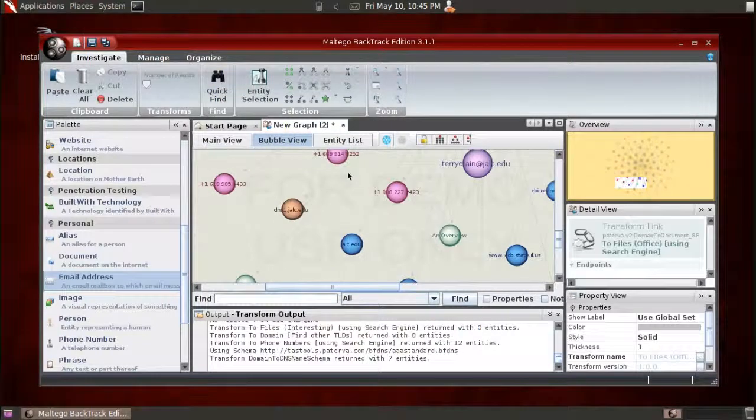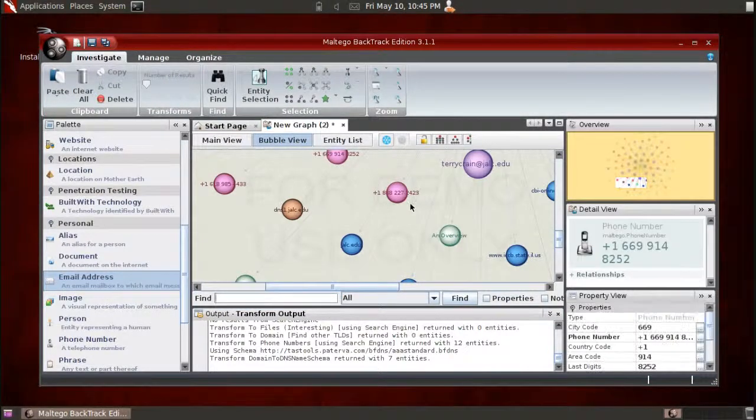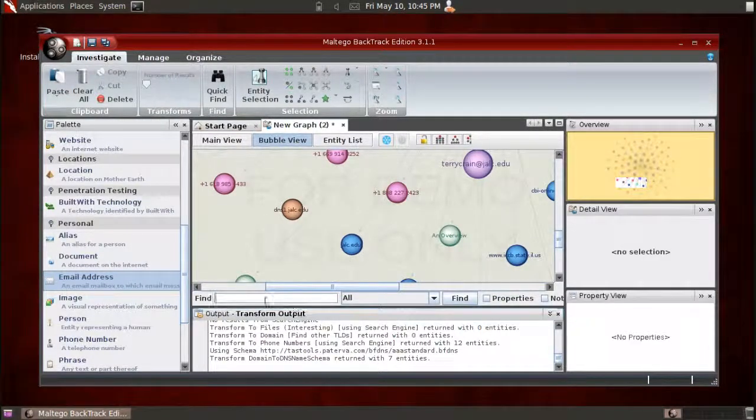There we go. See, it says a transform link. Let's go ahead and search. Oh, it didn't yield any results. I forgot to click the things on the right there. Whenever you're searching, you'll put in your term, and you're going to need to click these boxes on the right over here.